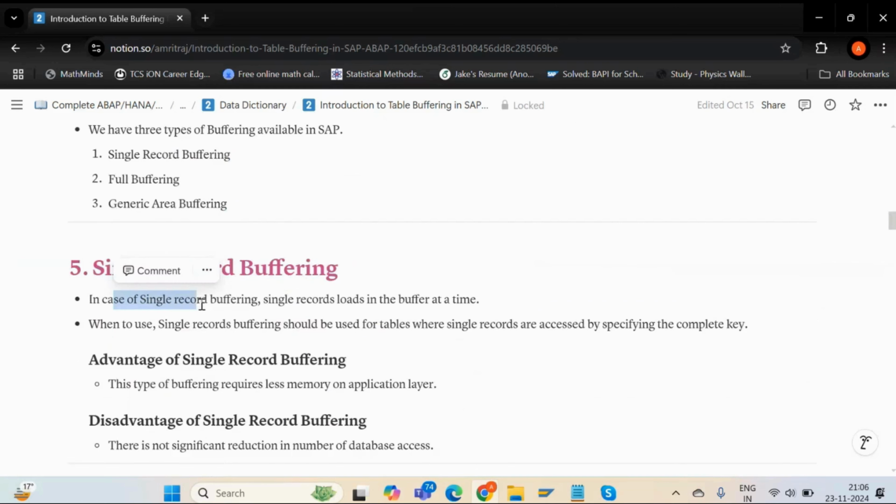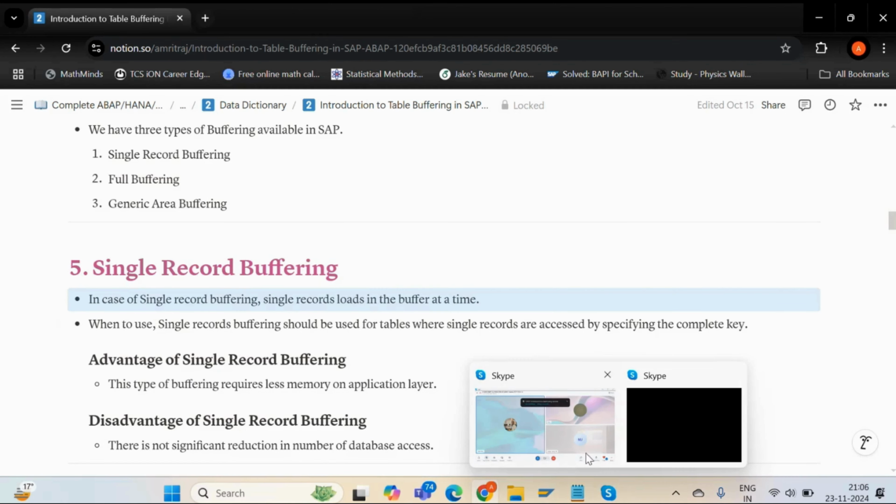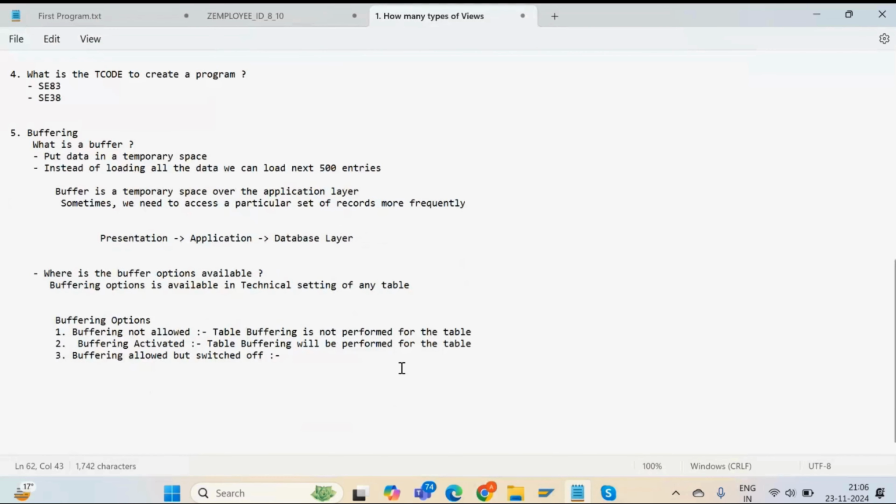In case of single record buffering, a single record loads into the buffer at a time. At a time, only a single record, that is a single row, will be loaded into the buffer. Whenever you fetch a record using the primary key or complete key, I will get a single output every time, right?